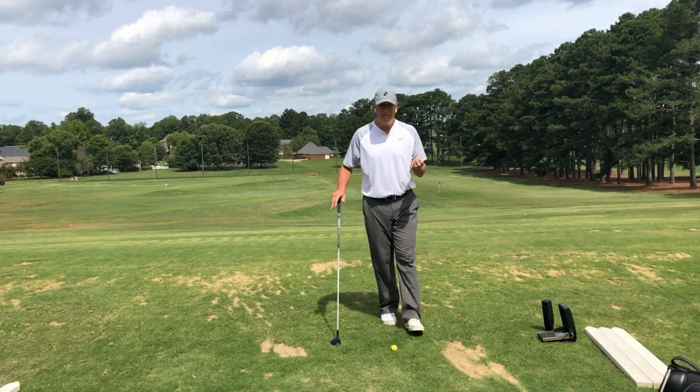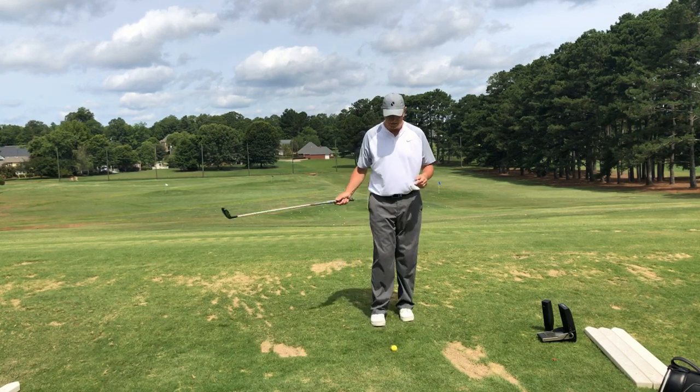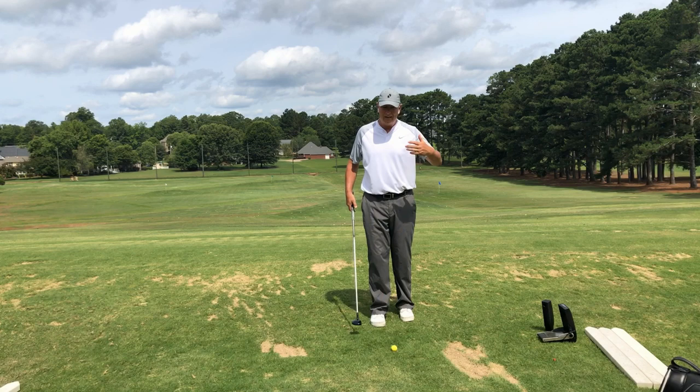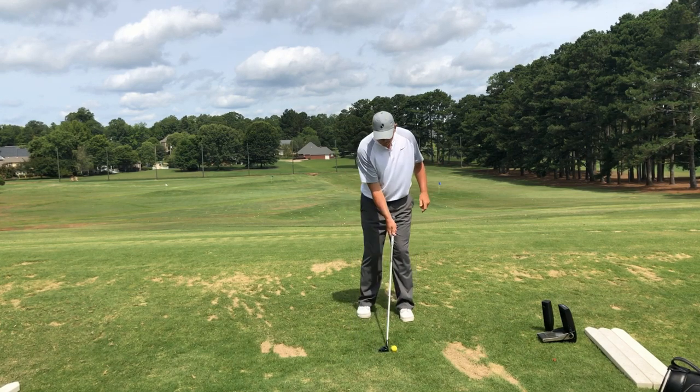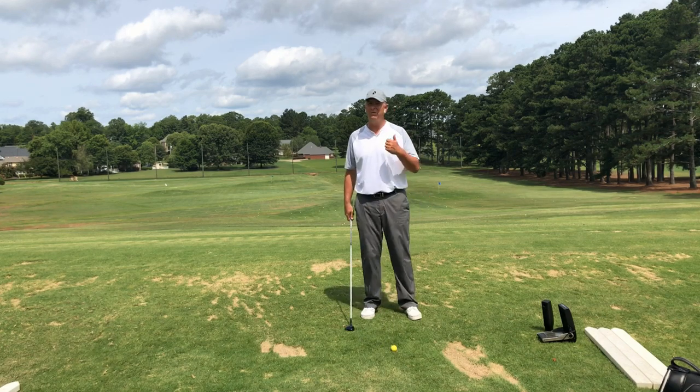Now, it's okay to swing down with the three wood. So don't worry about that. If all of a sudden you get a little steep, that's okay, because if you can trap it as you're coming down, you're going to hit it a little bit more like an iron. There's nothing wrong with that.